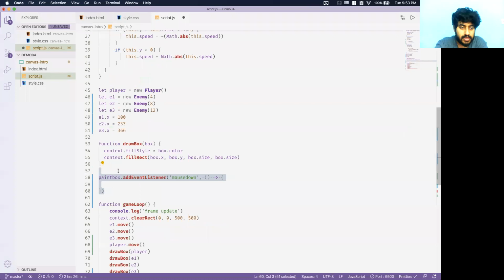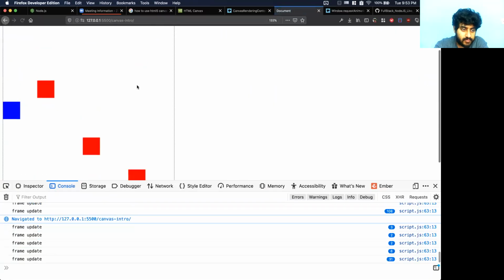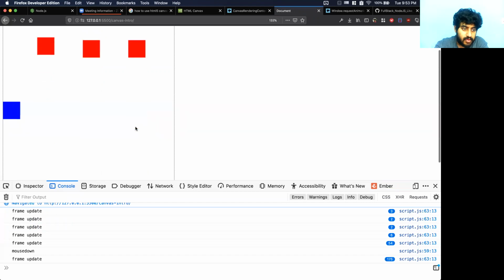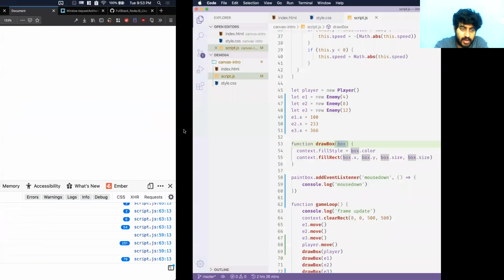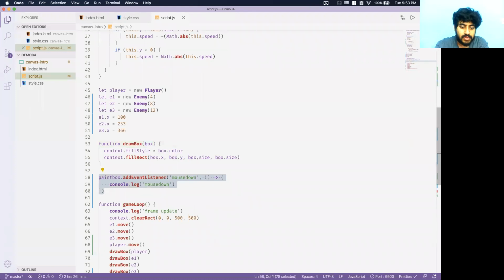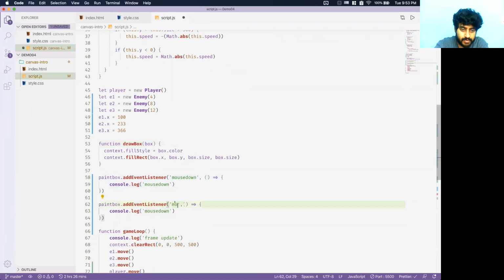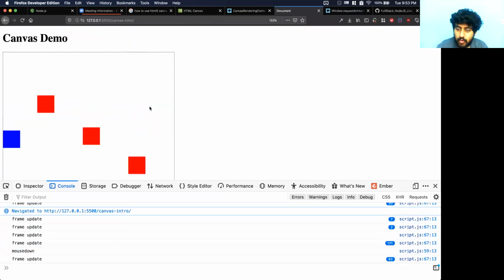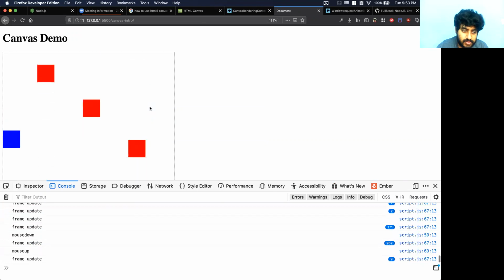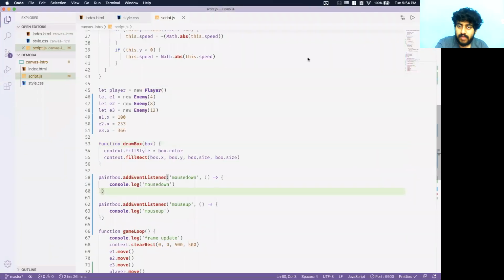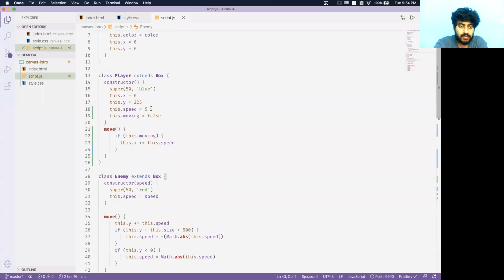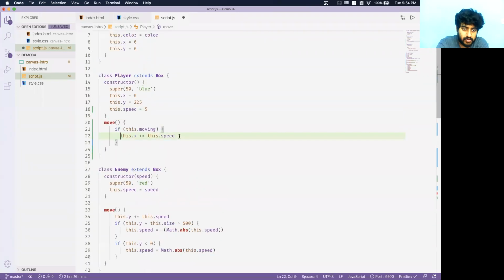So let's say console.log, mouse down, and let's see in the log what happens here. If I click here, when I press down, the mouse down event happens, and when my mouse click is released, then the mouse up event happens. Take a look. I click here and mouse down has happened, and I'm holding my click right now. And as soon as I let go of my mouse, the mouse up event happens. Mouse down, mouse up, mouse down, mouse up. Okay. So let's do something. In fact, instead of doing it via the moving thing, let's let this be. This is fine. This is not an issue.